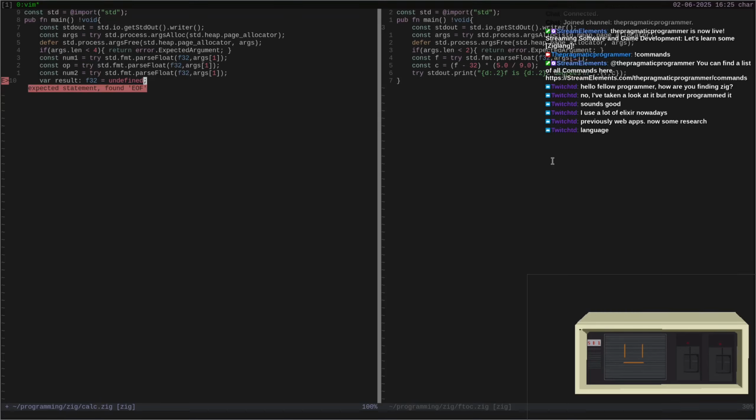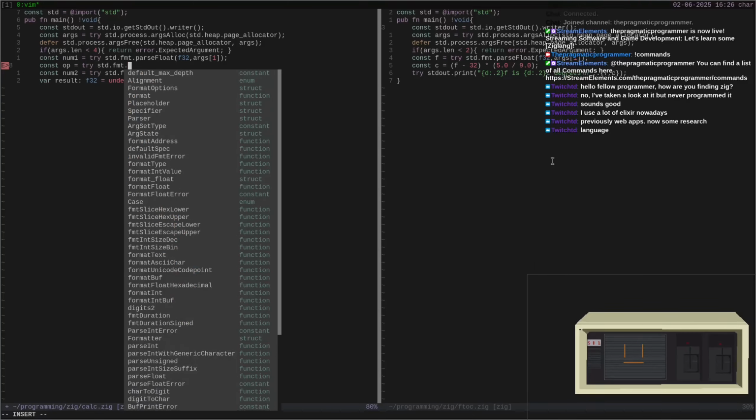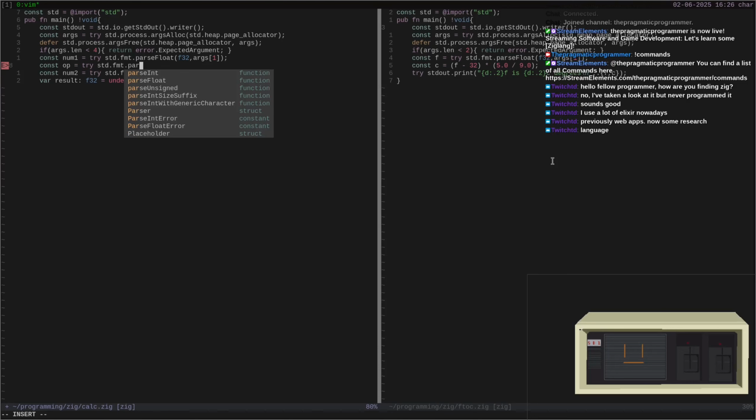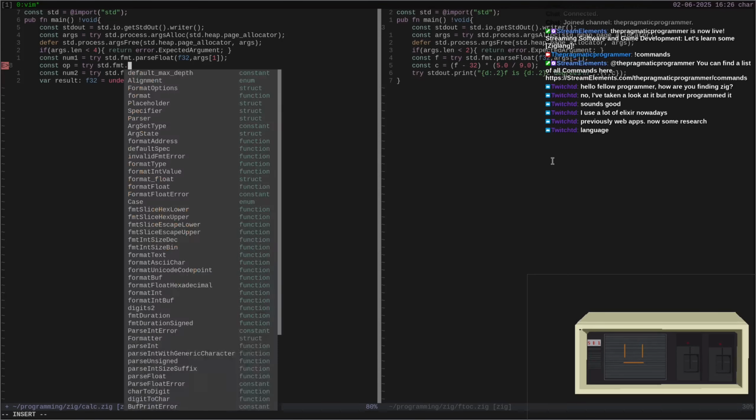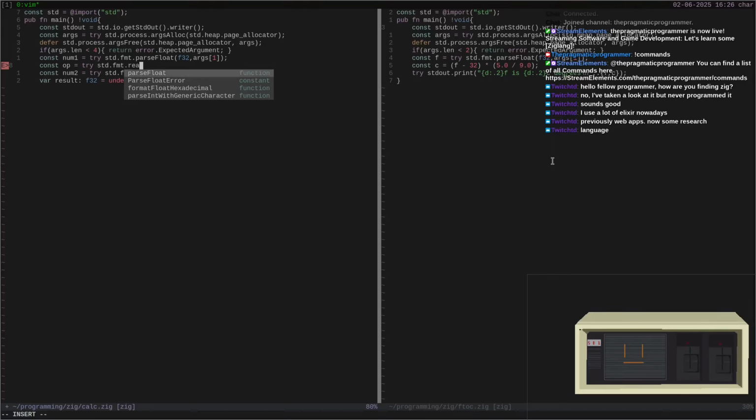Okay, yeah. This doesn't need to be a parse float. Base parser for format. Can I just go reader?